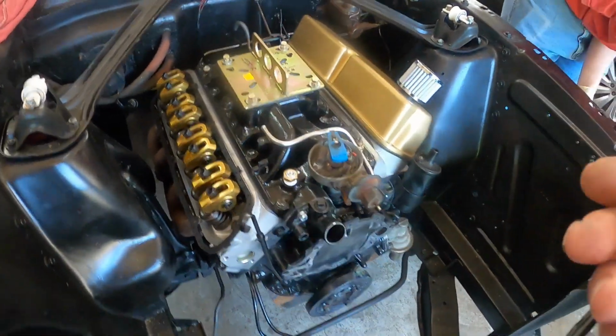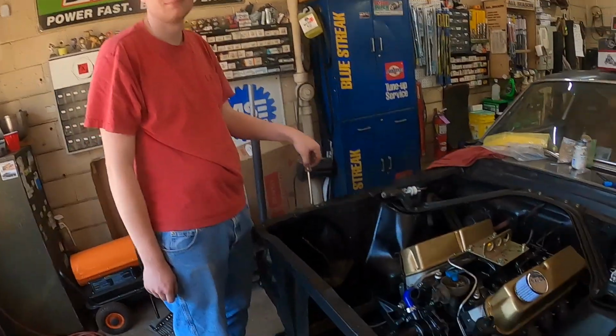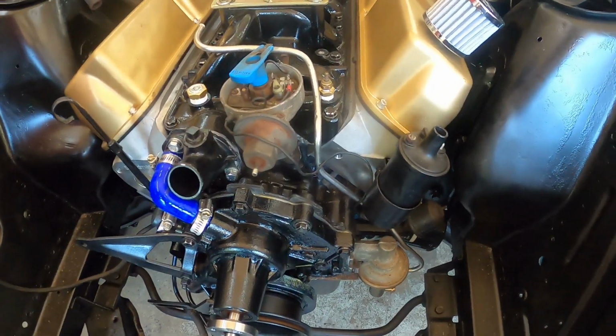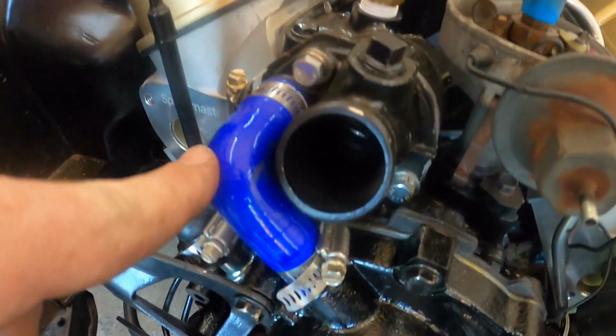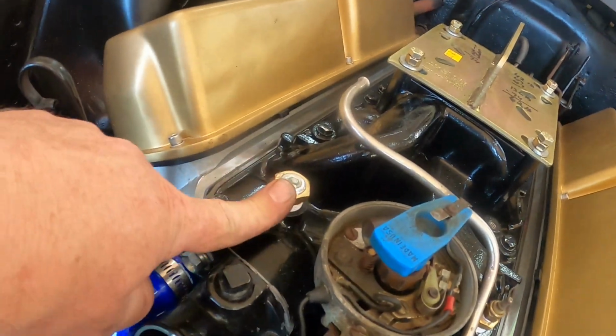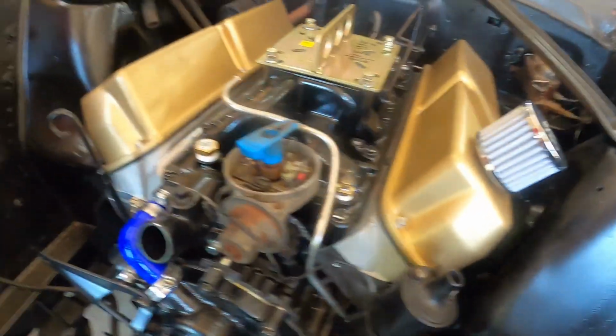All right, so we're still trucking along. Got the headers. Oh, we got the spark plugs in too, and we'll have to find the rest of the bolts for the valve covers and get the valve covers on for the last time. G Junior is just cranking on this thing. We've got the lower pulley on. He's got the water pump on. He's got the alternator brackets on. We've got the motor mounts all bolted in, the trans bolted all in. We've got the silicone bypass hose put on. We're not going to run the heater hoses for right now, so we have that blocked off, and we have that blocked off on the water pump. But he's rolling on this thing.